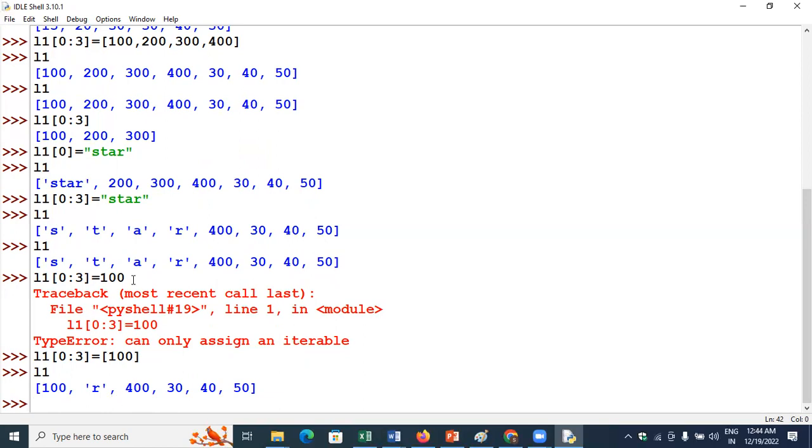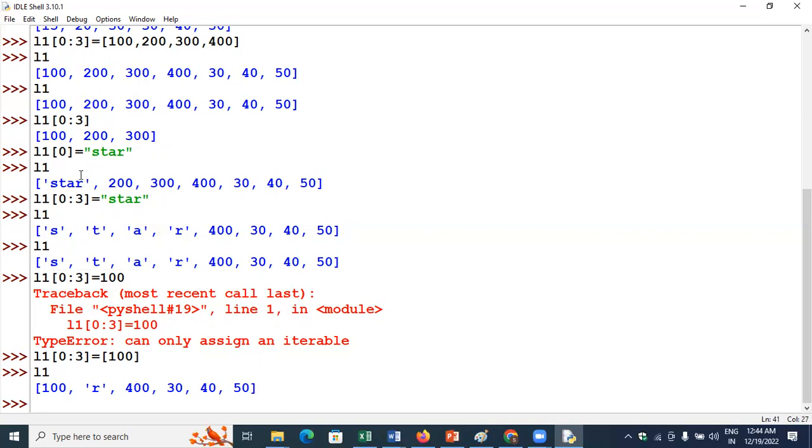These 3 locations are filled with this 100. It is not split. I have 100, but all 3 of these will be replaced with 100. After R onwards it will be taken. This small modification, this small change you have to find.